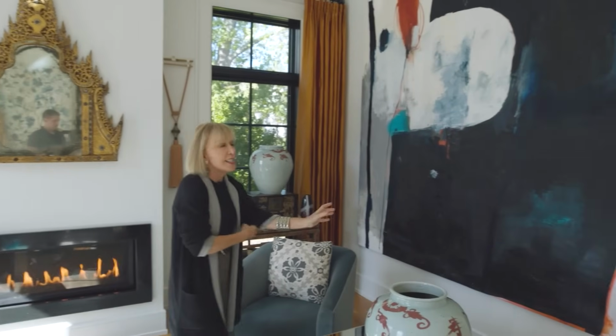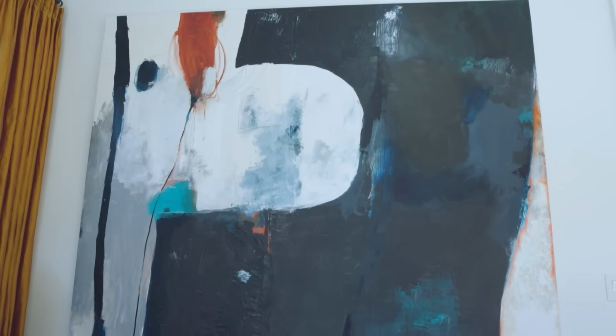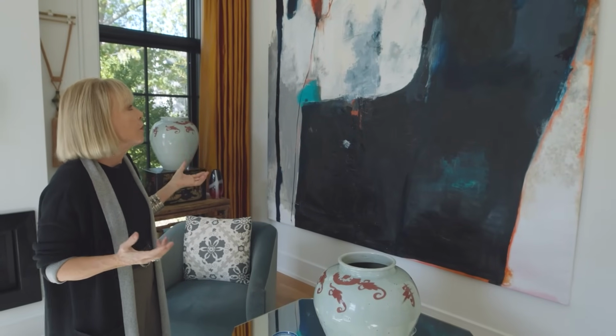And again, I think you can see my interest in things that look otherworldly. This to me looks cosmological. Although when I talked with the artist, her name is Heather Chanto, a young American woman who's getting huge critical acclaim these days, I said, Heather, I don't see a title on this painting. And she goes, oh, I called it Underwater. And I laughed. I said, to me, it looks like outer space. And she laughed too. She said, that's fine, that's great, I can see that as well.